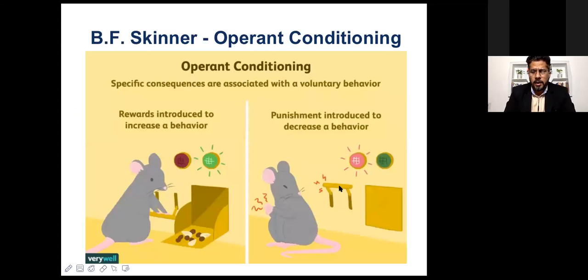Now, we're going to look at the different theories given by different people. According to B.F. Skinner, he came up with the theory of operant conditioning. Let's first understand what conditioning is. Operant conditioning is also known by a different term, instrumental conditioning or instrumental learning. B.F. Skinner came up with a theory that every behavior is a learned behavior. Most of the things that we do are learned.